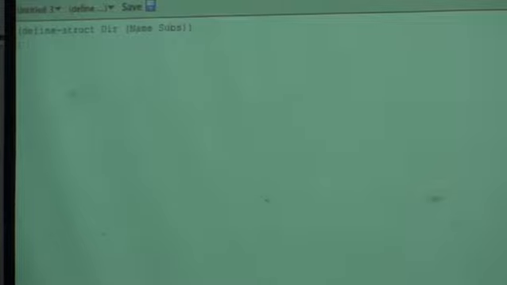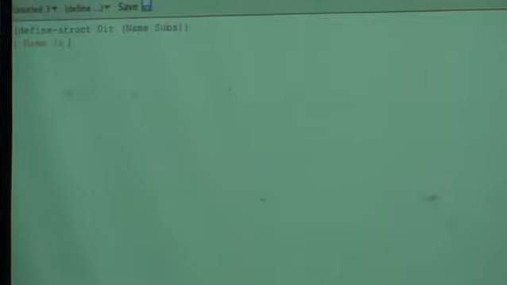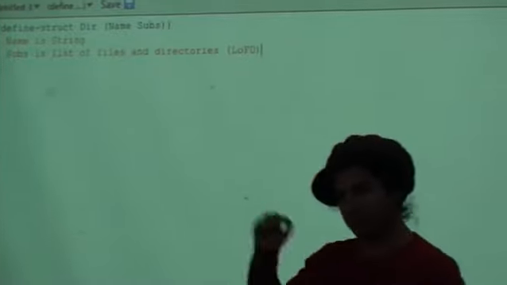So the name is, let's use a string for the name at the moment. And the subs, we should define what subs is. Subs is a list of files and directories. So let's say it's a list of both files and directories. We'll need to make a clearer definition of that. We will come to that point.